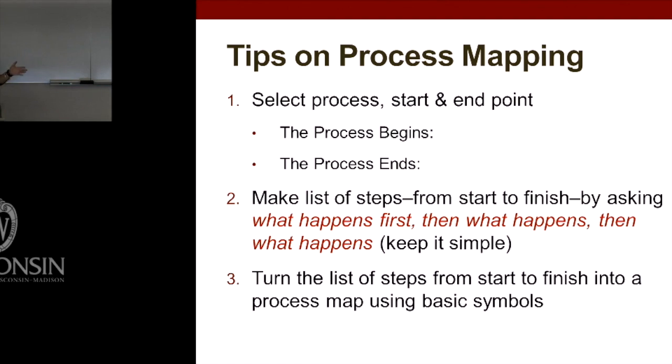So if you're talking about C. diff and you're saying, okay, the diagnosis process, you don't have to map out every single decision a doctor has to make. That could be a separate flowchart later on that's very clinically focused. But if you're thinking about more of the hospital system, how are you mapping that out? And then turn the list of steps from each of these into start to decision points or next step in the boxes, and then also directionality. So if they go from one place to the next.